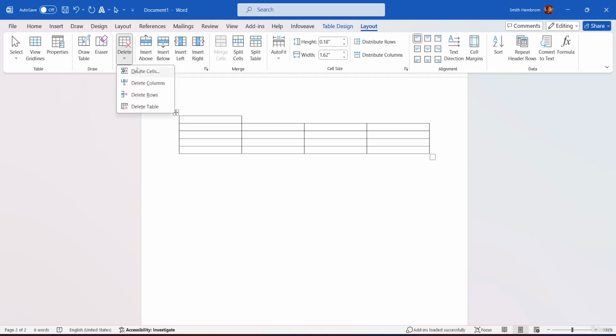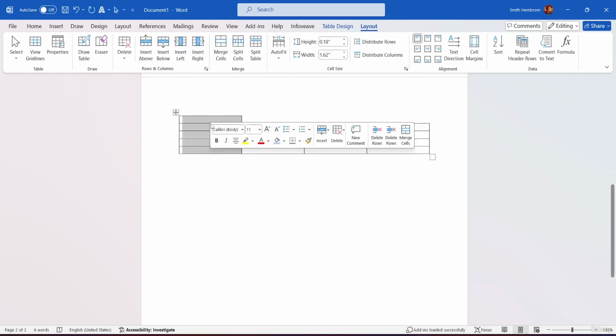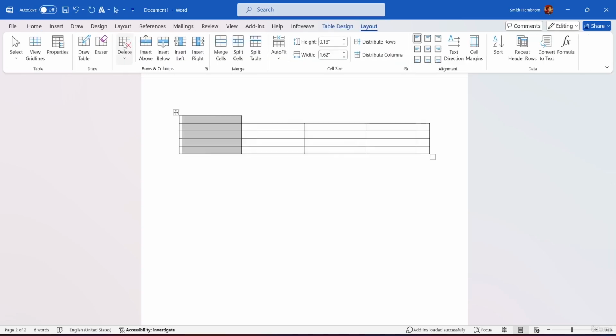Okay, and the same way, if you want to delete a particular column, let's say I want to delete this particular column right over here. So if I keep my cursor over here on top, and now I move my cursor a bit, I have selected the whole column. Now let's click on Delete. And now I'll click on Delete Columns and the whole column is deleted.